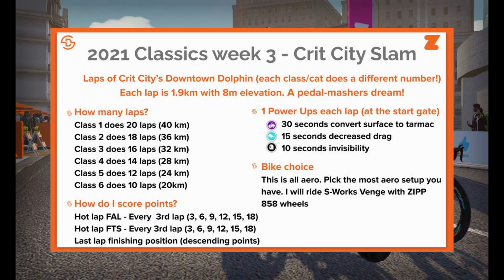Bike choices are pretty straightforward here. You are going to go for the slipperiest, fastest bike that you have. It's all flat, so I'll be riding the S-Works Venge with the Zip 858 disc wheels. Let's jump in a little bit more. I will actually give you a full set of bike suggestions 1 or 2 slides down the road.